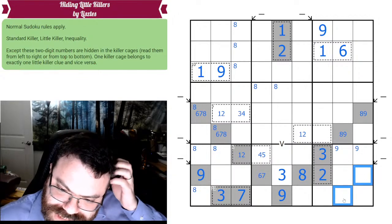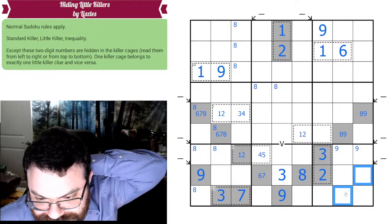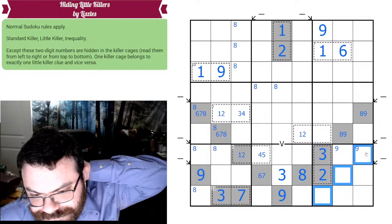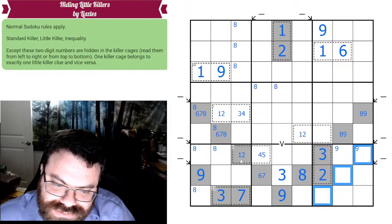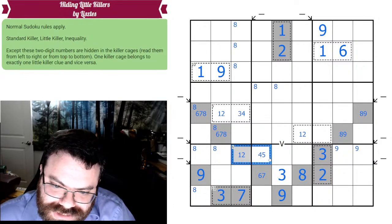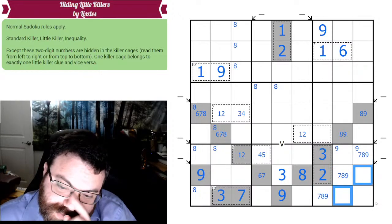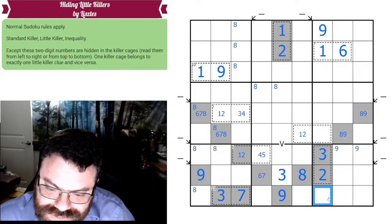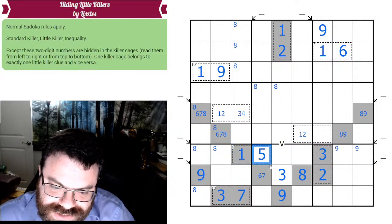Okay, so yeah, we need this to map to somewhere. Can't have a 9 on it, so it could be 8, 7. Okay, so maybe that affects this. Yeah, it does. Okay. So this is the only place that could be the 24. If this were 24, the only way that would work is if this were the 9, 8, 7. But then how would this add to teens? The best we're doing is 6, 5, which is 11. We can't put an 11. So that means this is not 9, 8, 7, which means this is 15.